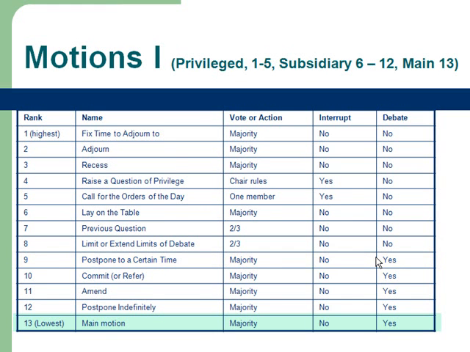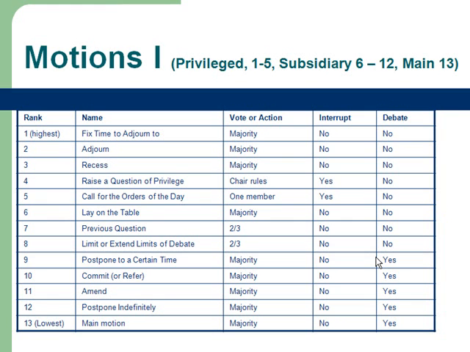Say there was a fire. So there's smoke coming out of the bathroom. And someone rises and says, let's lay this on the table and pick it back up after we figure out where the smoke is coming from, and we'll make a motion to recess after this lay on the table passes. So the lay on the table should not be confused with postpone indefinitely. Lay on the table is only used for emergency, when emergency business needs to be taken up. Majority vote, non-interruptible, non-debatable. So now we're moving from our subsidiary motions into our privileged motions.